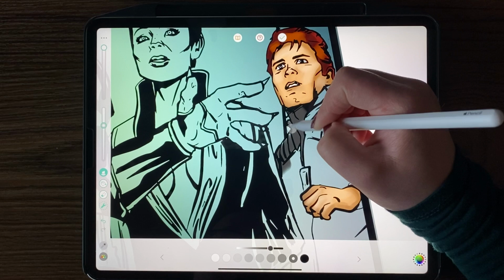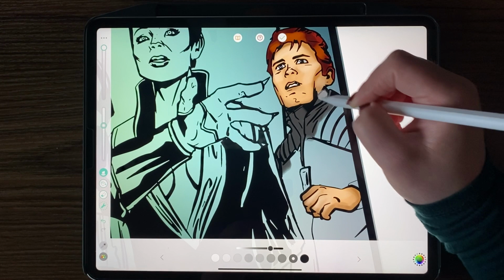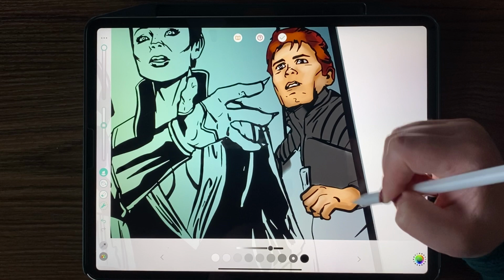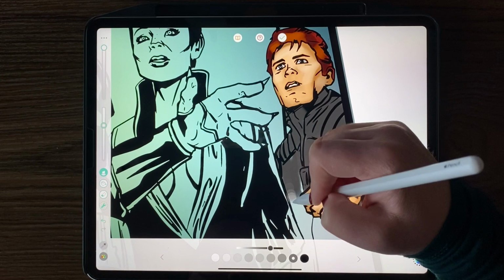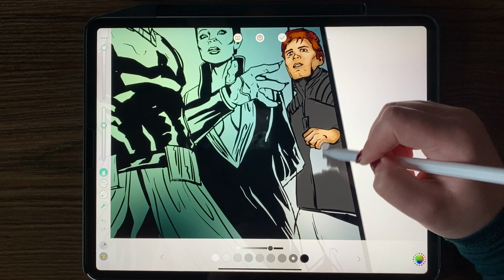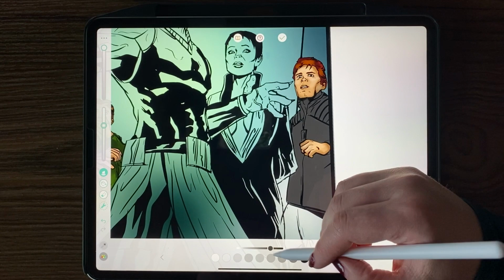I have a lot of friends who traditionally color, and they plan, they swatch their colors, and they go through everything before they go. I have never been like that. I just start coloring, and then my imagination always seems to never let me down most of the time anyways. And as I'm going, I get these ideas. It's the only way I really know what I want to do. Every time I have tried to plan, I always end up changing it and never end up totally following through with it.